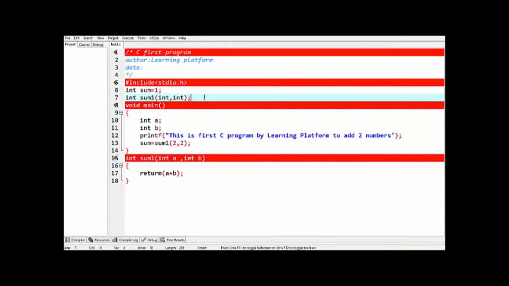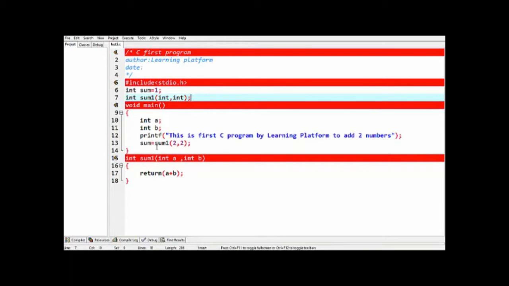The seventh line is representing a subprogram whose name is sum1, and it is taking two parameters which are of integer data types, and its return type is also int. There is a difference between declaration of the subprogram and definition of the subprogram. After declaration, you terminate it with a semicolon.